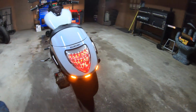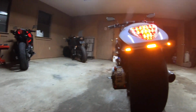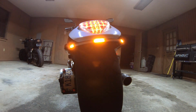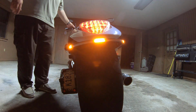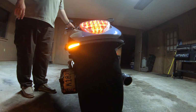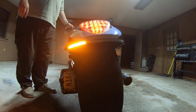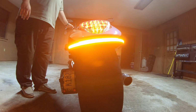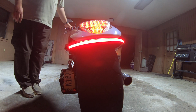Let me show you the different settings. Right now it's on hazards. That's the left blinker. Right blinker. And that is the running light.